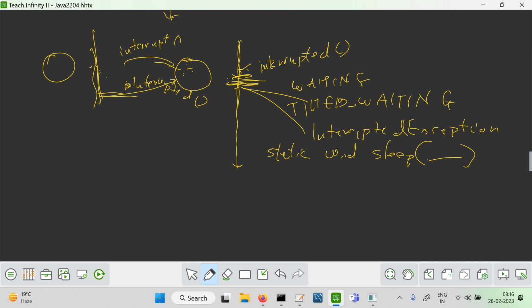It all depends how you have written the code. But it's not stuck now. It is going back into the runnable state. State change to runnable. Throwing an exception is an action, an execution. So it resumes by throwing the InterruptedException.